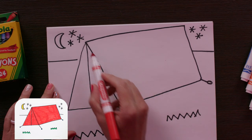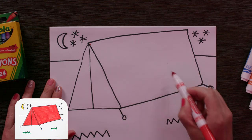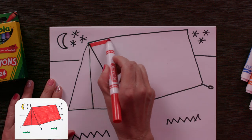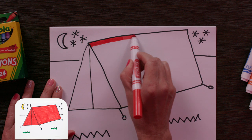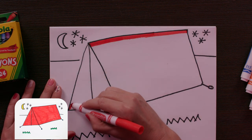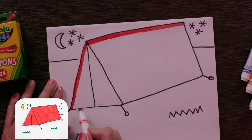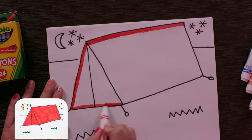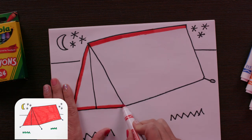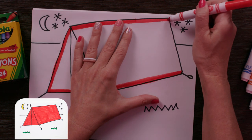So I'm gonna teach you one of the tricks that I really like to do when I'm coloring and I wanna color in the lines. So instead of just going and coloring in the middle, I like to outline the edge first because I feel like that gives me a little more control over where the color goes. It gives me almost like a nice border as I color, a thicker border than the black line, so that I know where I'm stopping, which is nice.